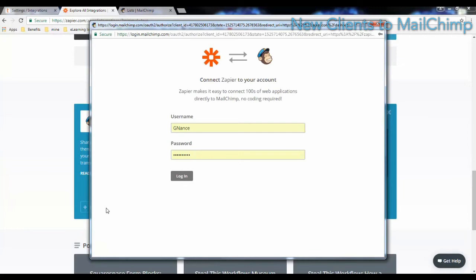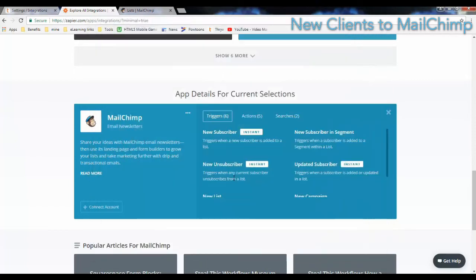Again, screen pops up. We've got our information auto-configured in here. Otherwise, you just type in your login information. And Zapier is going to connect it. And then you see, it now says Account Connected. So now we have connected both our Thryv and our MailChimp accounts. And now we are going to click this ... right here and click Make a Zap.